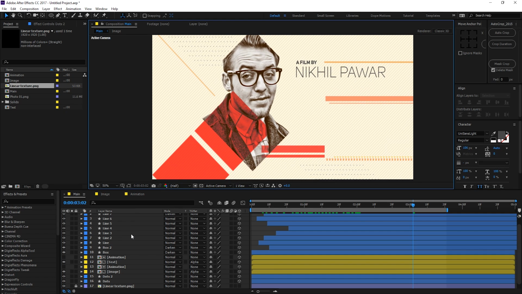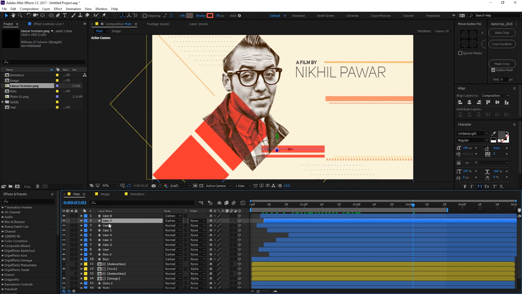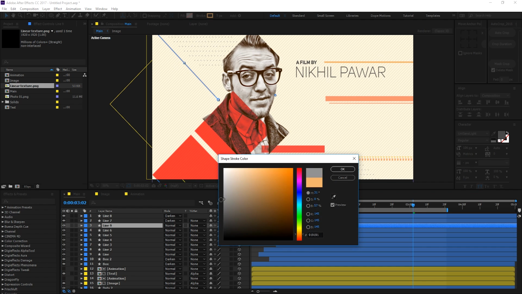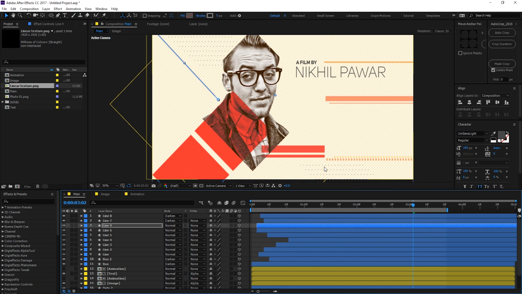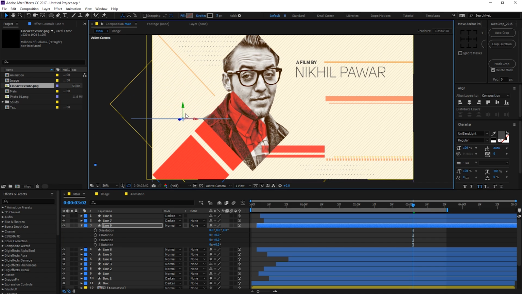I'll add some. Let's select this line. Where's the line? Yeah, Control D to duplicate it, change this to kind of a gray color, rotate it at 0, and I'm gonna place it right over here and bring this down to 2 pixels.